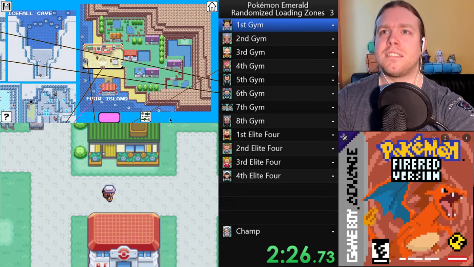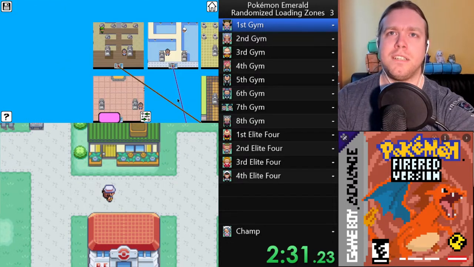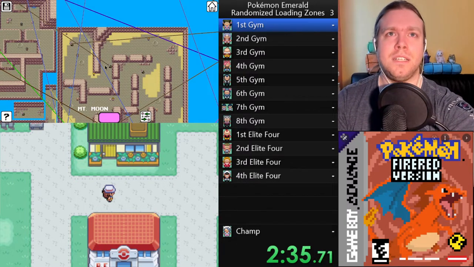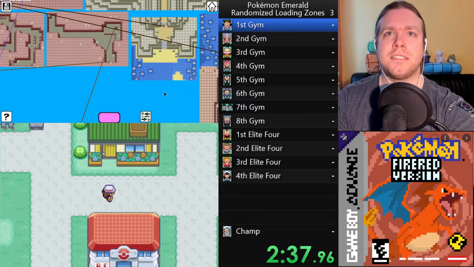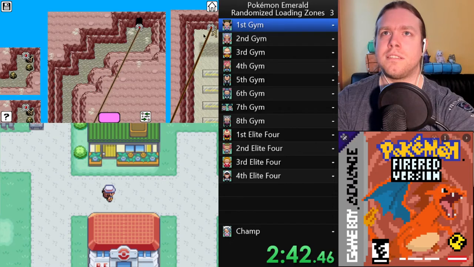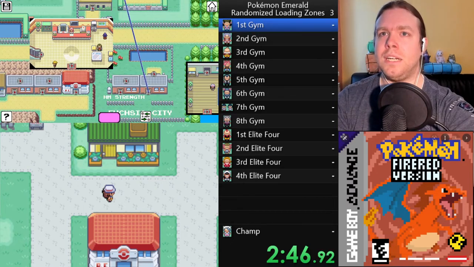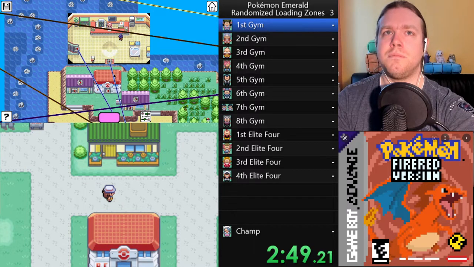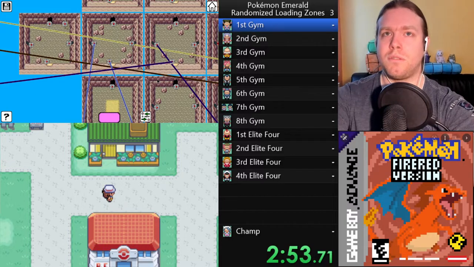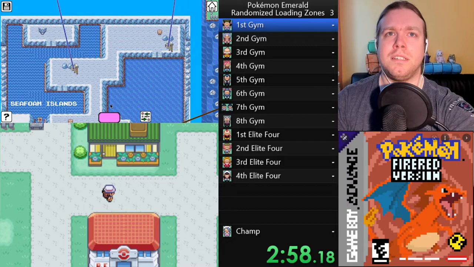So let's see, did I already find anything worthwhile? So the first gym here is in Mount Moon, actually. So let's see how we get to Mount Moon. Probably not through this, but through this here. Yes, we need to get to Fuchsia City somehow, and we can get to Fuchsia City by going through some warps. I still don't know.